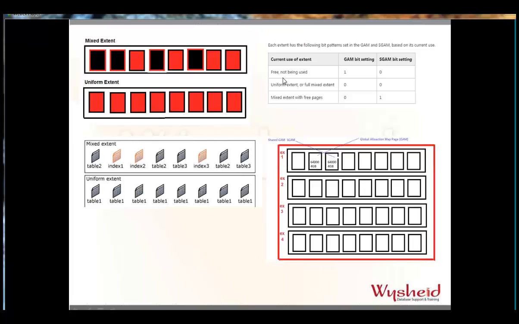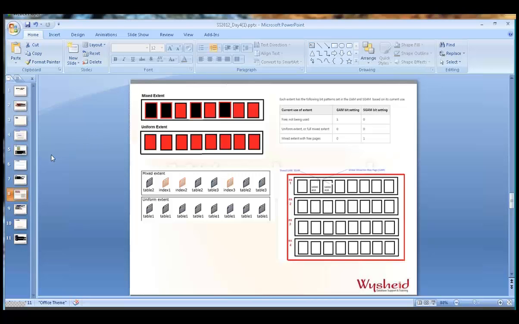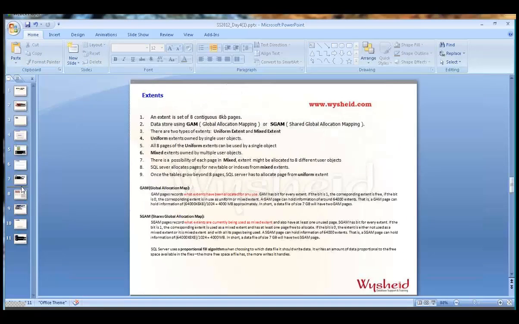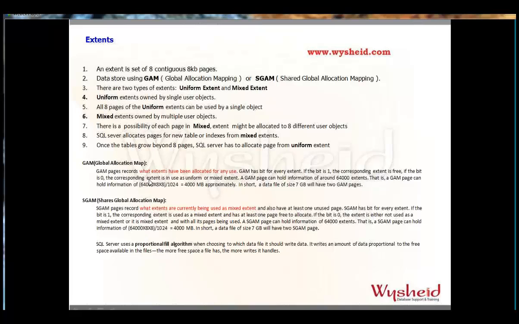So this GAM and SGAM will be used for the extent allocation mapping. We'll see some information about this GAM and SGAM. And as I told earlier, this global allocation map page records, where does it record? GAM records in the second page of the first data file, the primary data file of a database.